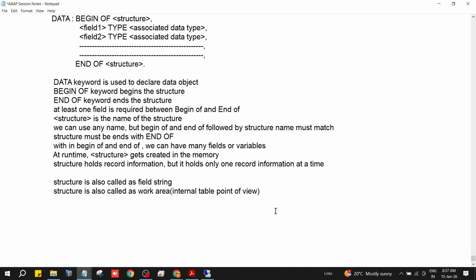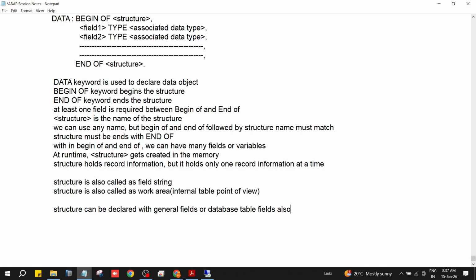Next, a structure can be declared with general fields or with database table fields also.